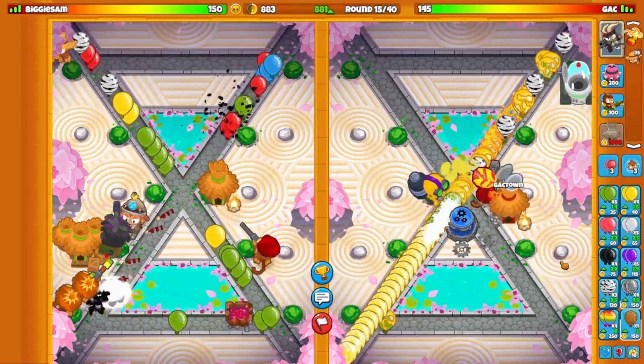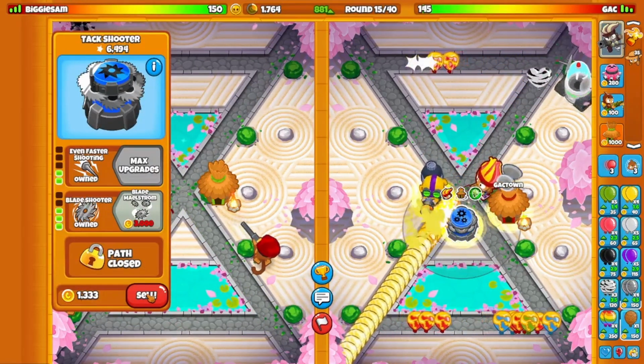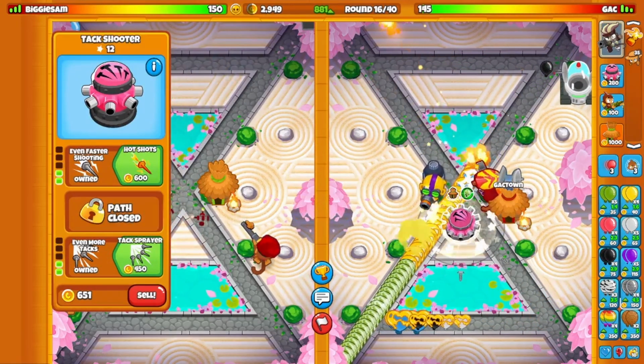Where you still should be perfectly fine. It is best to replace this guy with a bottom path, so I might end up doing that. That gives me more Moab popping power. Yeah, he's probably going to be aggressive since he knows I don't have much there. So I'm going to go here.